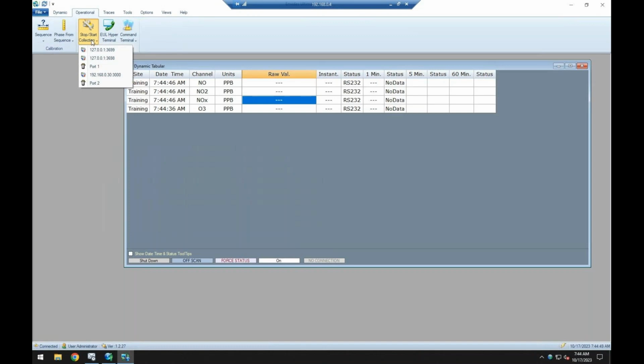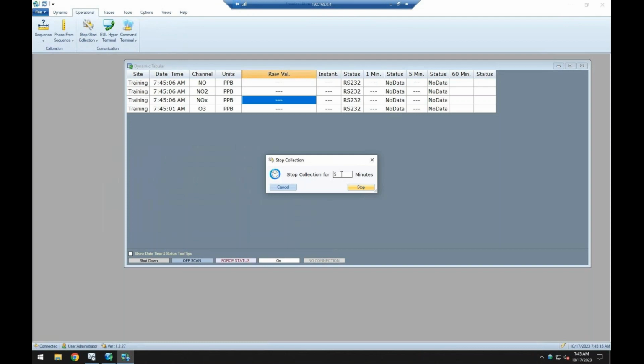For example, if you wanted to connect to this 49i using Thermo software, because you can only make a single serial connection to a device at a time, this could tell Ultimate, okay, stop your communication with the device so that iPort can talk to it. So you would select port 2 and tell Ultimate to stop its data collection for 5 minutes. And then that allows you to open the iPort software and connect to that instrument.